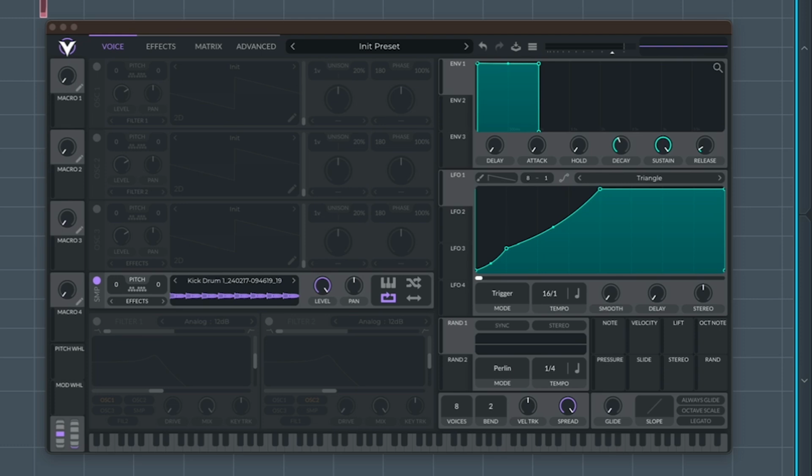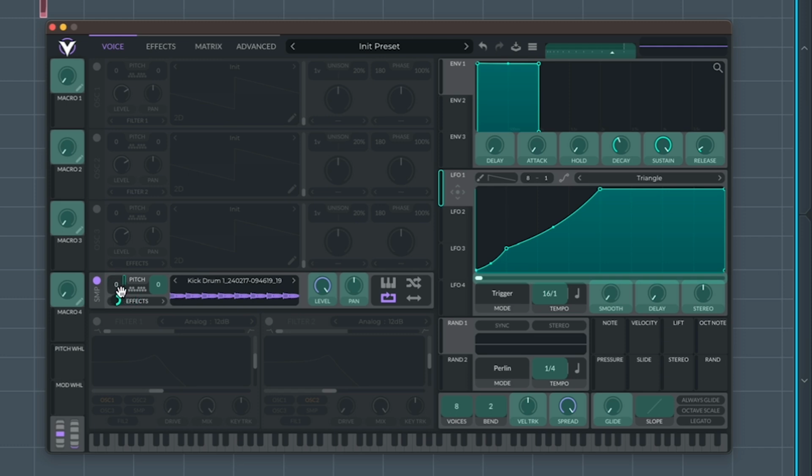We will modulate the sampler's pitch using the LFO we just set up. To do so, simply drag and drop this field onto the sampler's pitch parameter. By adjusting this little green wheel, we adjust how much the LFO is going to affect the sampler's pitch parameter. In this case, we'll choose the maximum value of 96.